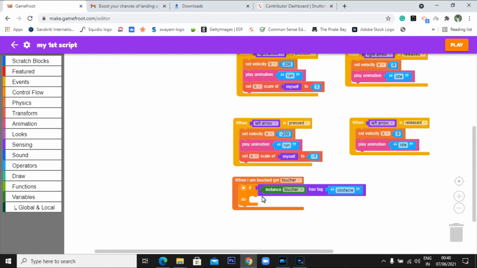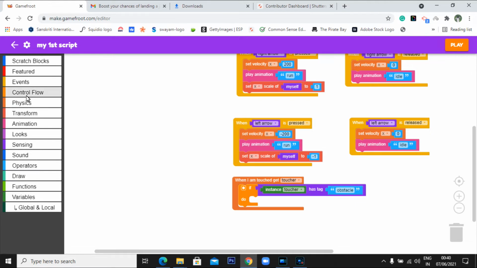Now what it will do, we have to put here. You can make the character die, you can make it restart, you can make it fly maybe. Whatever interactivity you have with the spike, whatever you want to put, you can put it. But for now, as it is a spike, I'm going to restart it. Whenever it touches the spike, it should die, right? It should restart.